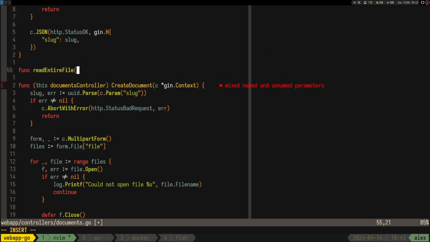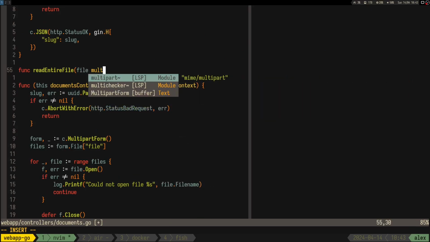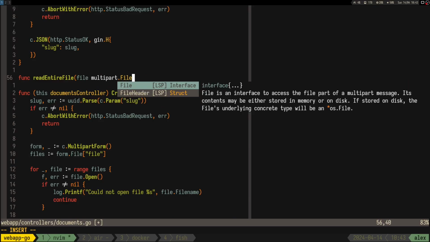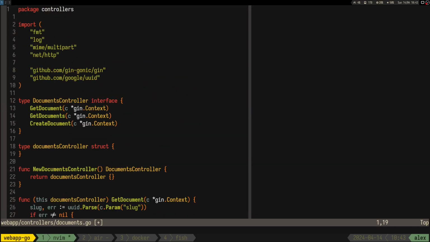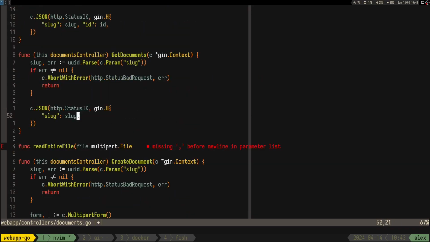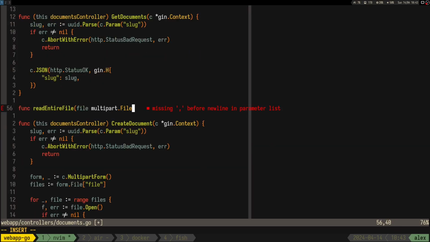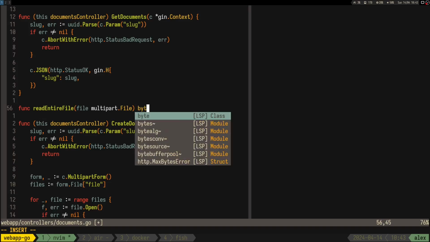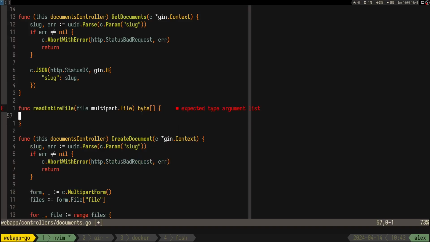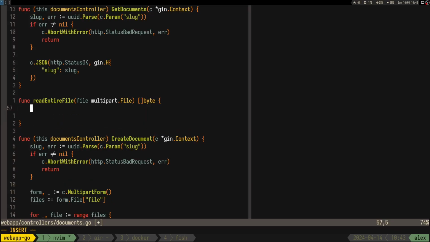So let's say file multipart file. And I would say that it should probably return a byte array. Let's make a buffer. Can we do make?